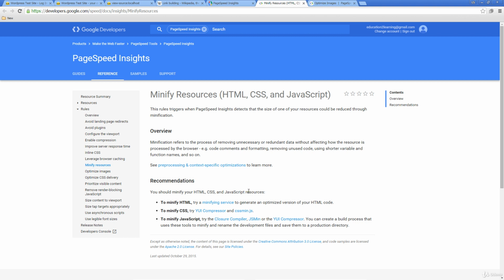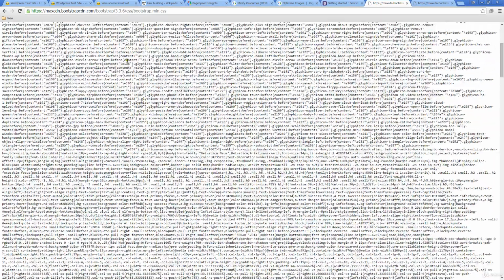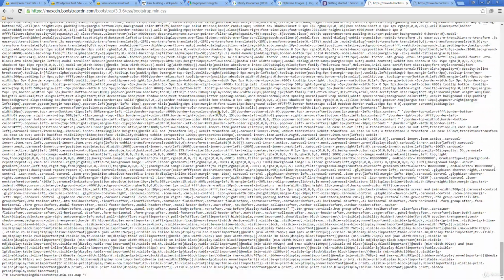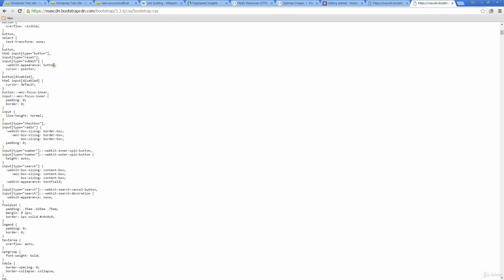So if we had a minified CSS, we'd have css.min.css, and if we had a minified JavaScript, then of course we'd have a min JavaScript file. So there is a difference about how it gets presented. And as an example, to demonstrate the difference between a minified file and a non-minified file, so minified over here on Bootstrap, so this is the Bootstrap CDN, and we can see the minified, it's very hard to read, it's very hard to look through, but this file will actually load quicker than this file, which is meant for reading and updating and editing.